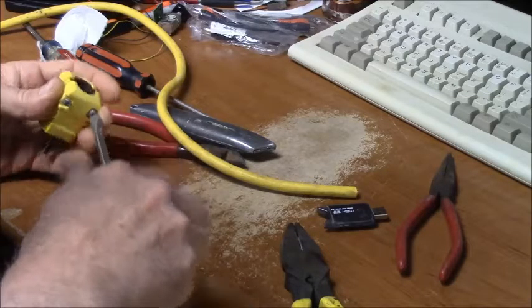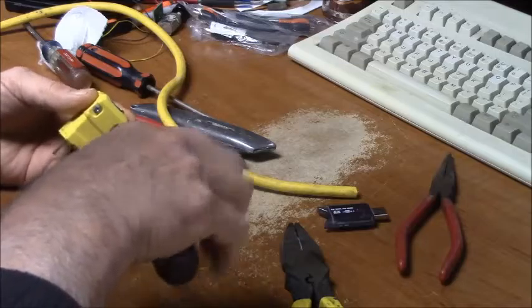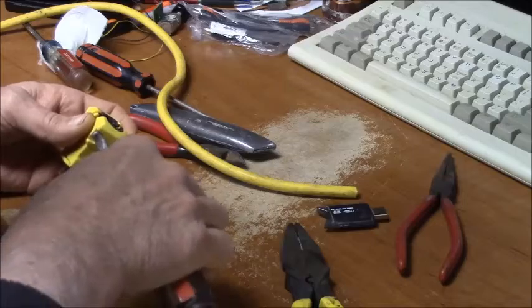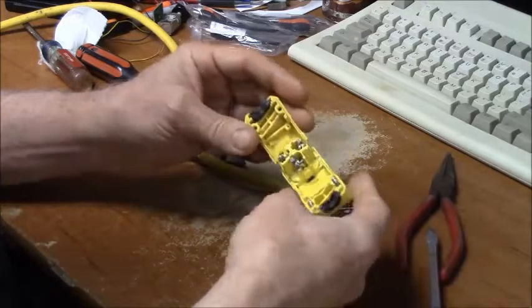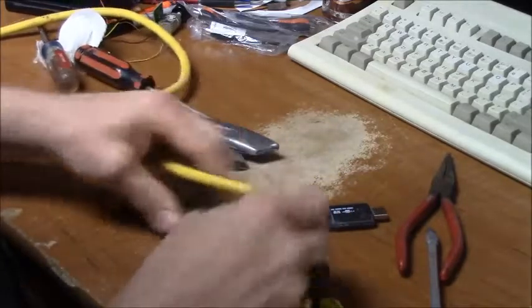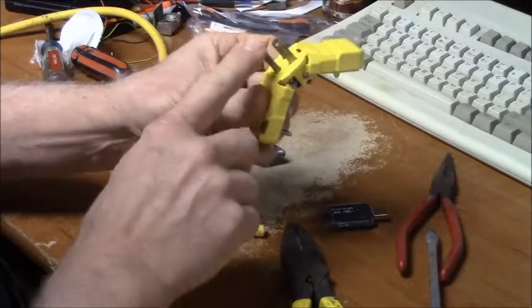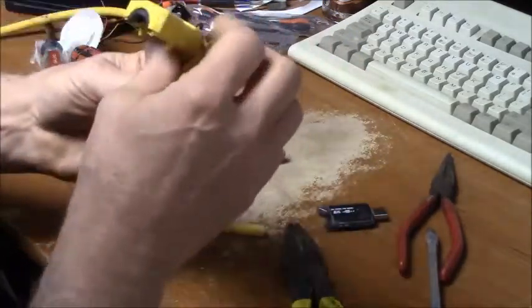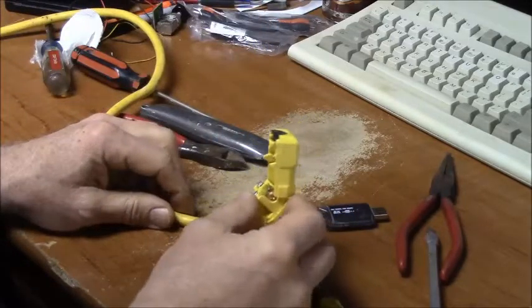Now the obvious part I was talking about, which may not be obvious to some of us, is that there's a right end and a wrong end of a piece of extension cord to put your male and female plugs on. And the reason being, see how easy that opens up? That's nice. That's the order these prongs are in. In a plug like this, the ground wire is always green. If you've got it in the vertical position, the hot line is on the right. The wide one would be on the left, which means you would want that to be your white wire.